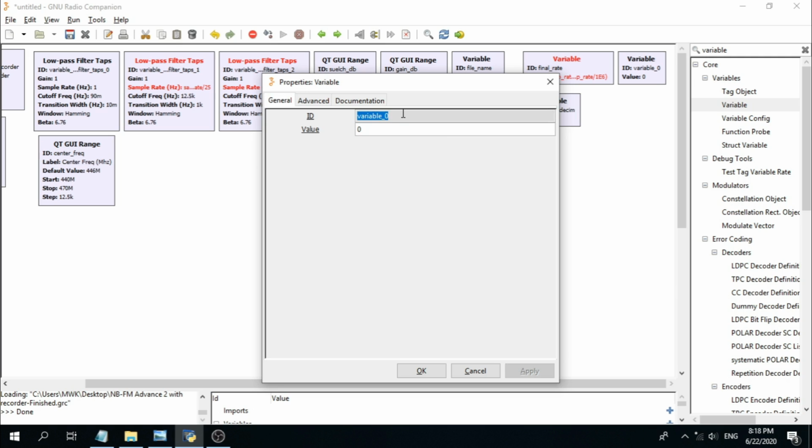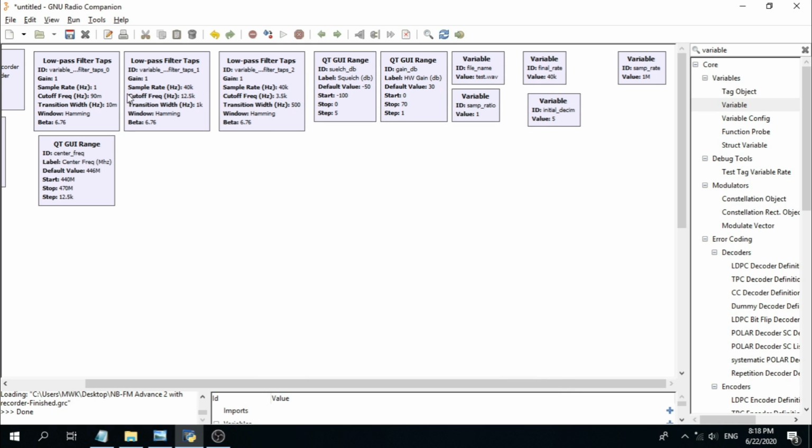As you can see, after that you will see some red lines disappearing. So let's name it samp_rate and make the value 1e6, that is, 1 megahertz. Okay, as you can see here, all blocks are now defined and every input here is correct.